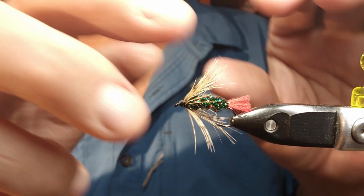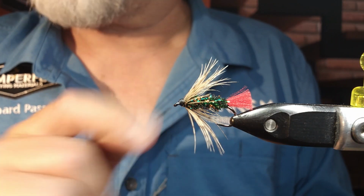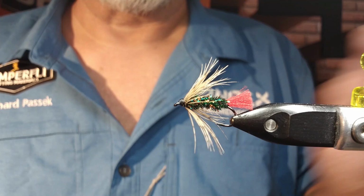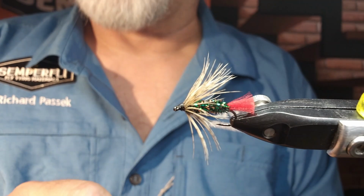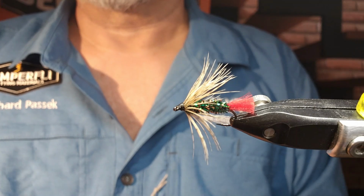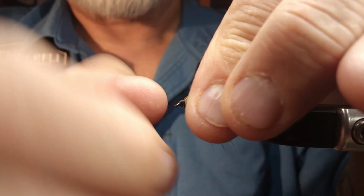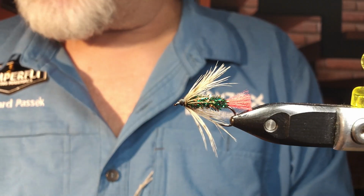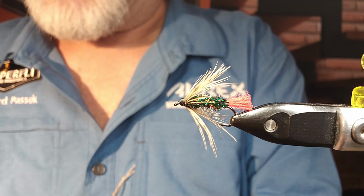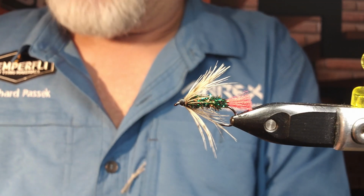Go check it out on the internet. It's very similar to this, but he does use natural peacock herl, not the synthetic. Like I said, I like having both in my box. I find that the fish can easily destroy some of the natural peacocks, so I like finding these alternatives. And this new stuff from Semperfli is a really good alternative for it. It's got the same colorations with some shine.